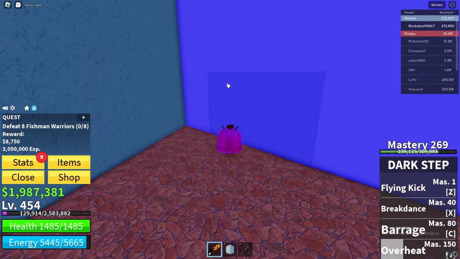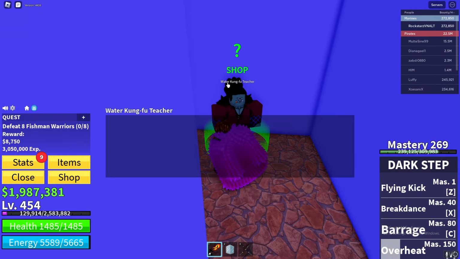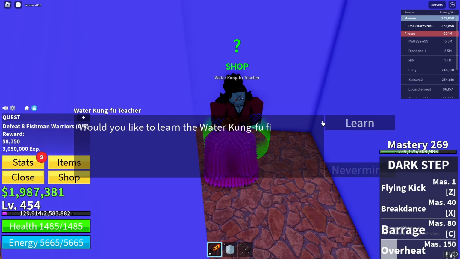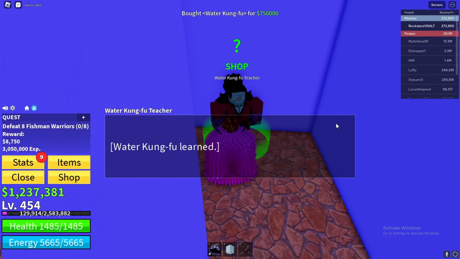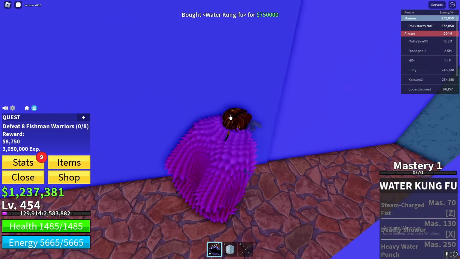We're gonna go all the way right here. We're gonna try to sneak into this crack. And you guys see, there's a water kung fu teacher. It says, hello. I'm gonna say, what's up? Would you like to learn the water kung fu style for $750,000? This style allows the manipulation of water attacks on your opponent. It also has three special skills, which I can learn right now, which I'm about to learn, and boom. This is what the water kung fu style looks like right here.